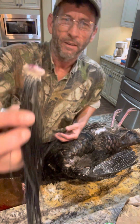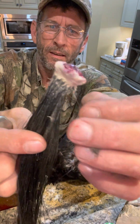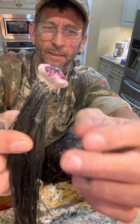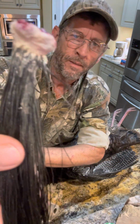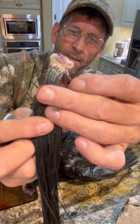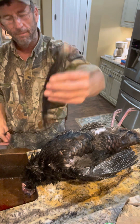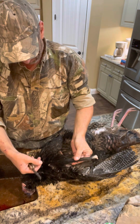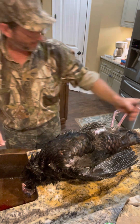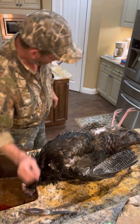Look at what I was showing you there. That's weird. It's got a tuft on there. And I don't know if that's a feather wrapped around it or what, but you'll see that. Is that showing up? Yeah. That's trippy. I don't know what it means, but anyway, about a 10-inch beard. Maybe nine. A 9-inch beard. Got that, and I'm going to get spurs.